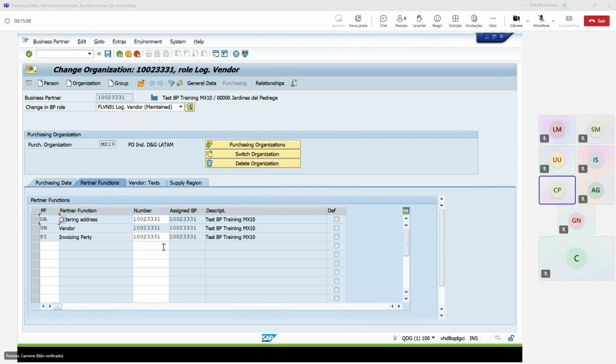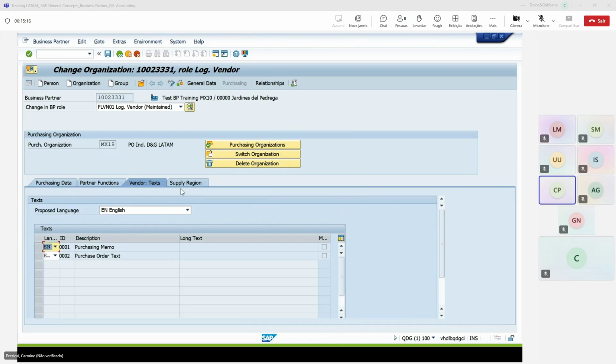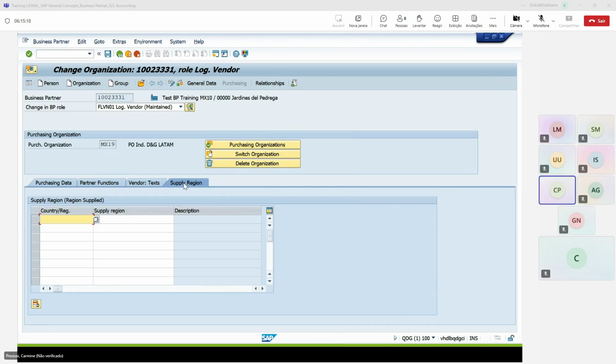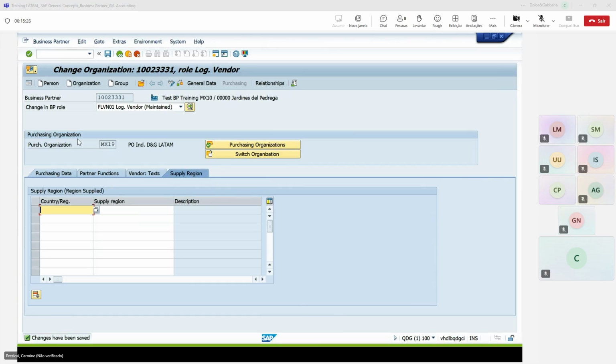that are already inserted. Okay, and now if we click on save, we have saved all the information about the logistic vendor.